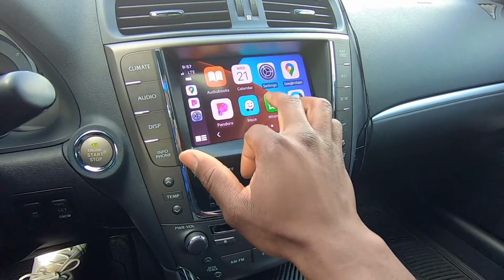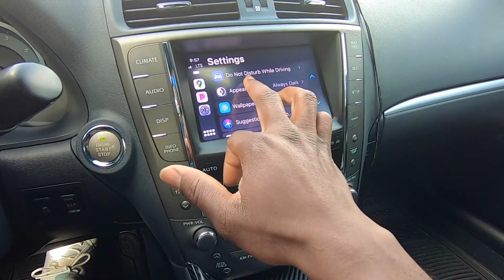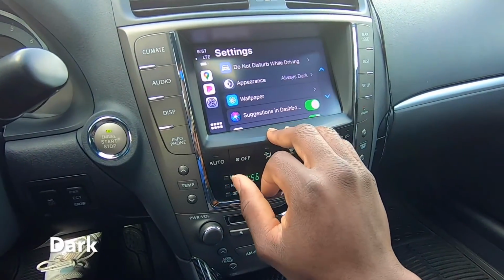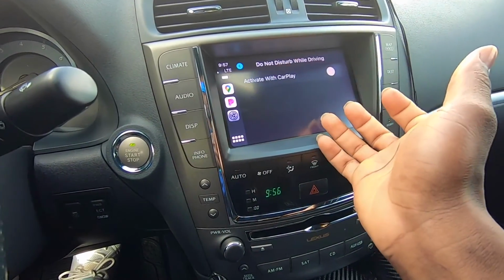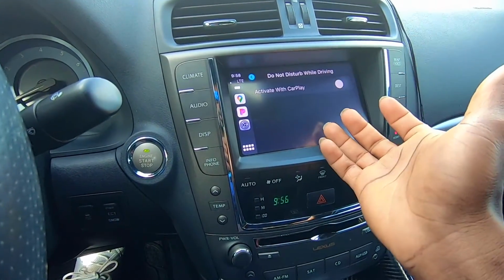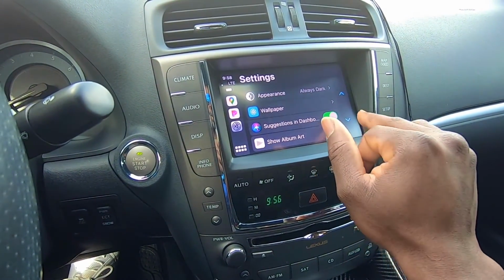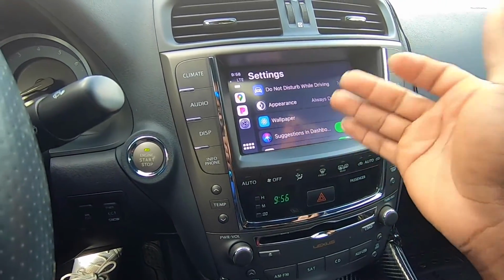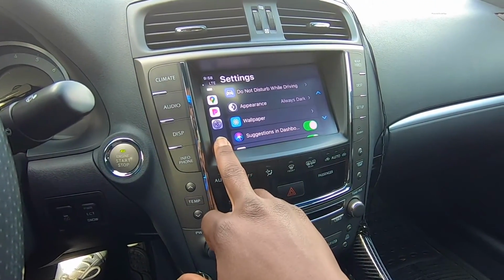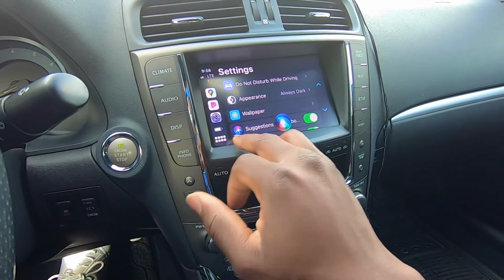And if you go back again to settings, you can change the preference, you can keep it on automatic or always black, and you can set your phone so you don't receive text messages while you're driving. You can do this as well, and there's a lot you can do with iOS 14. If I have to go through it, this video will take a while. And I believe if you press here, you see how you can talk to Siri.